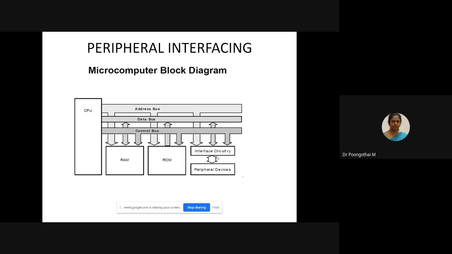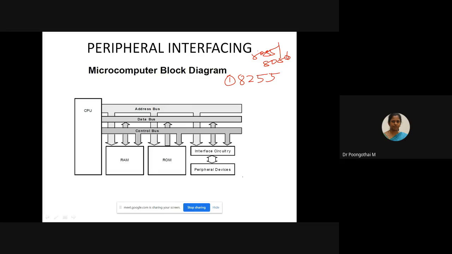Some of the programmable devices that can be used with your microcontrollers are: 8255, Programmable Peripheral Interface. These are the programmable devices that can be interfaced with your 8085 processor, 8086 and 8051.